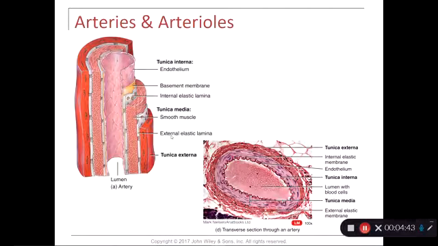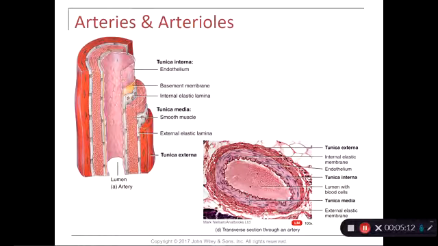Let's go ahead and dive in a little bit, just a tiny bit more into arteries and arterioles. Here they are together, the cartoonized and this actual cross-section of the arteries. You're going to see the tunica media again has that smooth muscle. You can see that smooth muscle in there quite nicely. Smooth muscle, remember, isn't striated. It has a single nucleus, and it's something that you don't have control over, but your autonomic nervous system does.